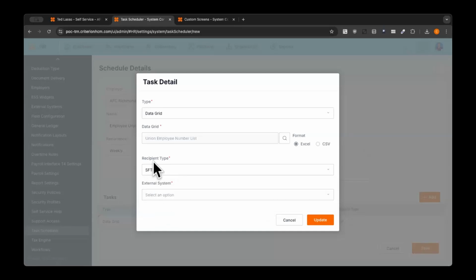And then SFTP, this would allow you to save it to an external server somewhere. We use these usually for things like carrier feeds. We send them over to a secure server. That's what SFTP is, Secure File Transfer Protocol. So probably not for a report, but perhaps maybe you're sending this over to the union itself, and they have a server to go to. So you might have that information over there. This will require some setup elsewhere to be able to do that. But let's just do an employee list, and I'll select Chris and Colin, and I'll hit update.